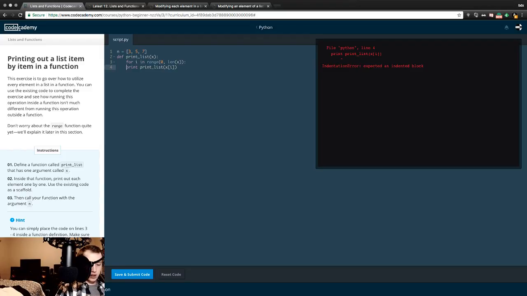Back to chat. You didn't actually call the function, you only defined it. You gave Python the list of instructions and named it print list, but you never said, Python, do the instructions in print list with this variable as input.